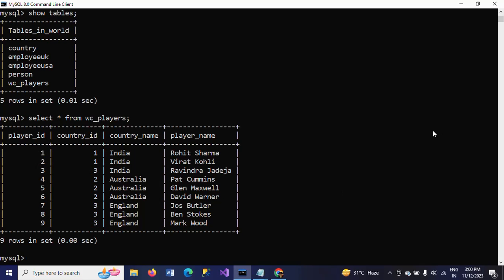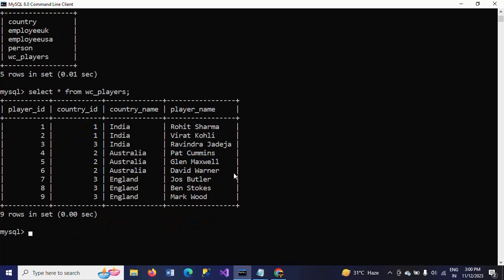There you find player ID, country name, and player name. Each country has three players: India, Australia, and England. I want to know how many players are there in Australia, and all these players should be considered one row, comma separated. That means one string I want.